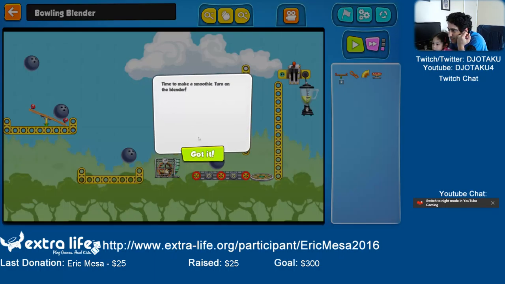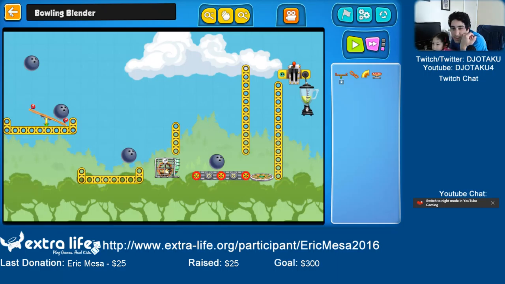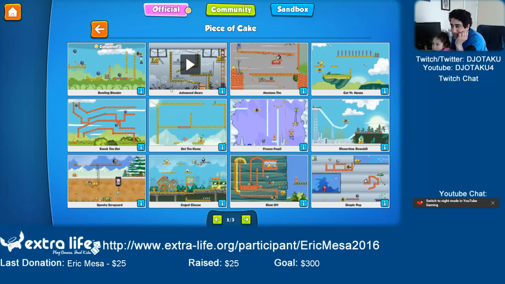If I go back in here, oh, I have to do it again. Nah, that's fine. People saw it over here. All right, that was cool. All right, let's see, messing with the physics engine. This one's called Advanced Gears.